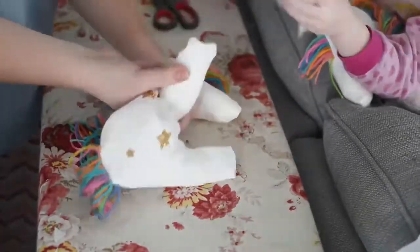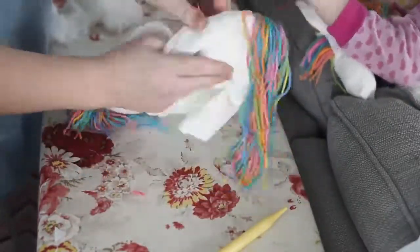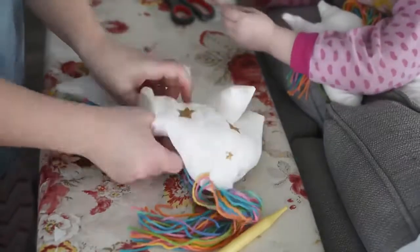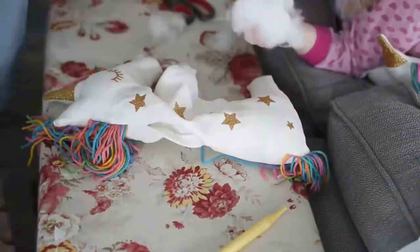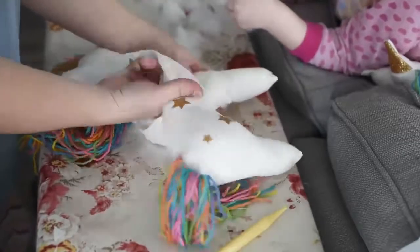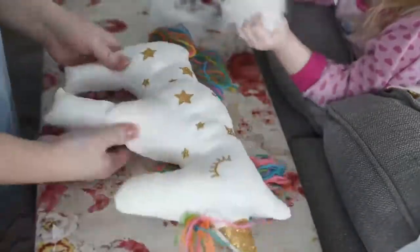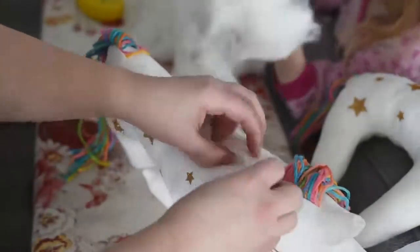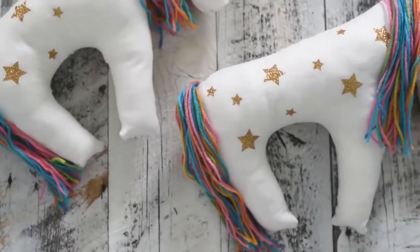I started by stuffing the ears and the horn, then I stuffed the head and the feet, and finally I finished by stuffing the body. Hand stitch the opening shut with a needle and thread. You are all done and you can enjoy your unicorn as a little stuffy to hug, or it also makes a really adorable and beautiful nursery or bedroom decoration.